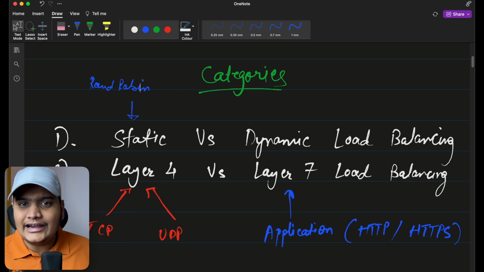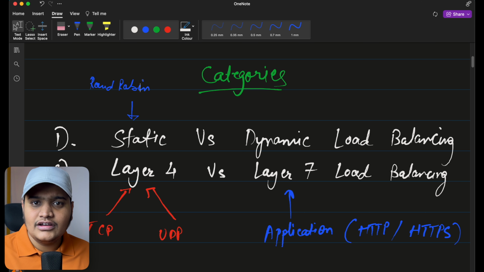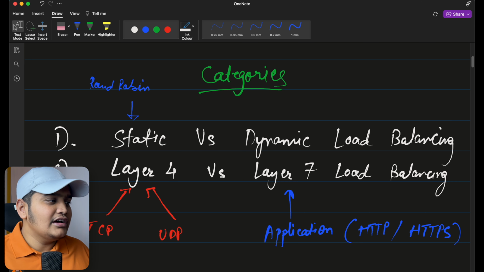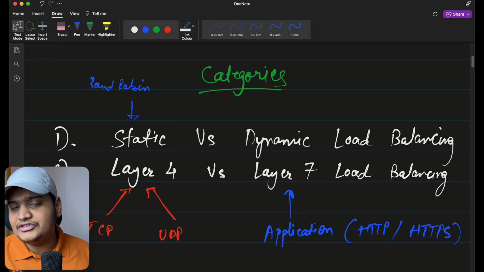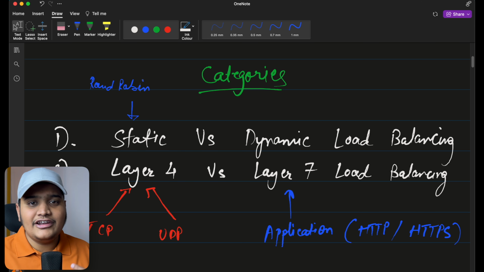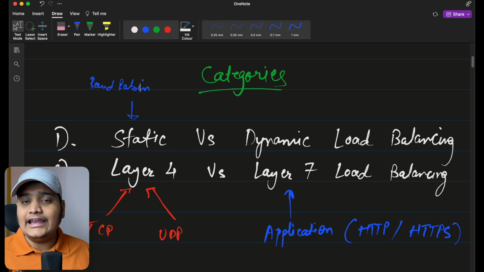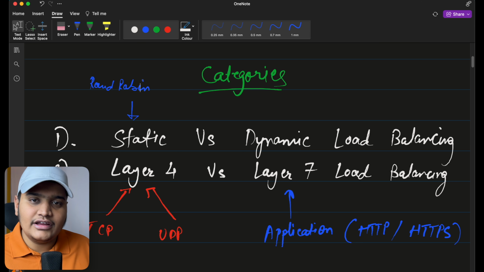We'll come to that as well, like what are the different types of load balancing algorithms. But if you're talking about a static load balancer, round robin comes into the picture, where it will divide the load equally to all the servers available. It will not account for any other information. It's simply whatever request comes, divide it among the number of servers available, and it will serve the traffic for us.